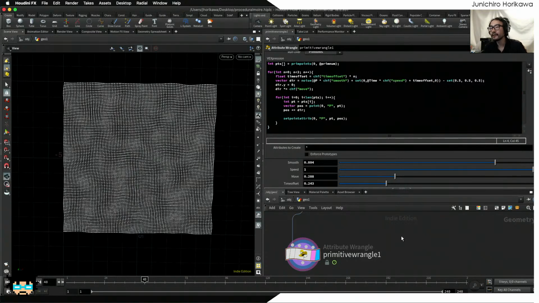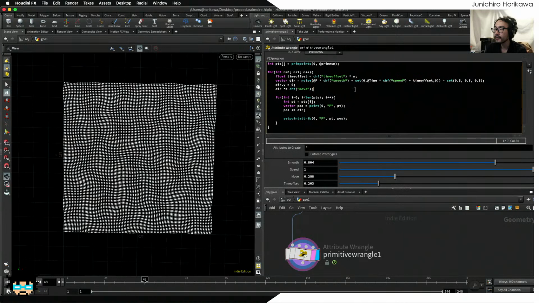So when the n is equal to 0, the offset is not going to be used. If it's equal to 1, then this offset is going to be used and added to the time value for the noise. Okay, now let's see what it does.